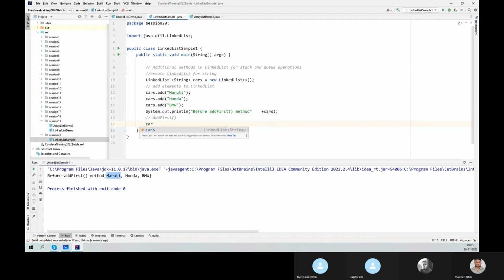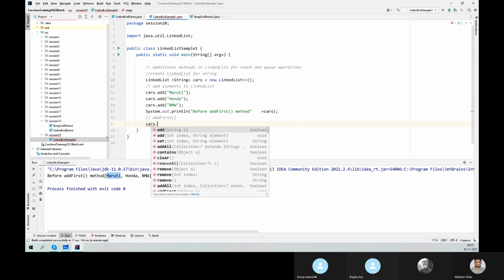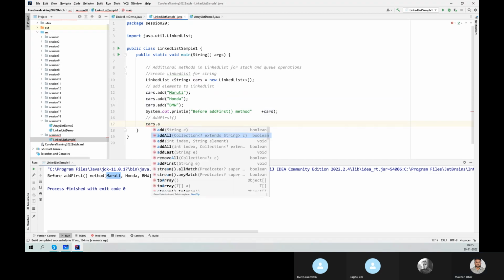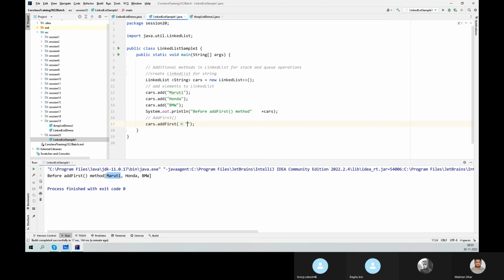So I want cars.addFirst. Maruti should not be in the zeroth position; I want Jeep to take the position. So I should see Jeep first at the zeroth position, then Maruti, then Honda, then BMW. That's how it should print.